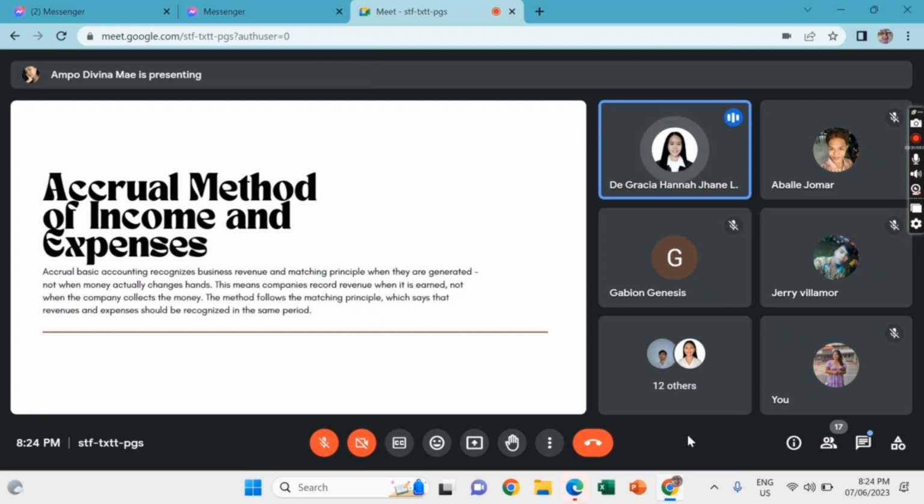To summarize it all, adjusting entries will not only update the various accounts, but can also adjust or correct accounts to be clearly stated in the financial statement. These are the kinds of adjusting entries: the prepaid expense, the deferred revenue, the accrued revenue, accrued expense, asset depreciation, and uncollectible account expense.